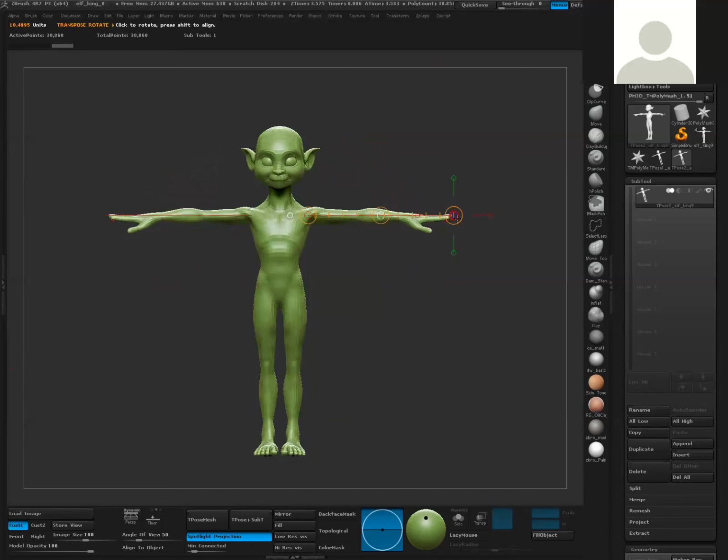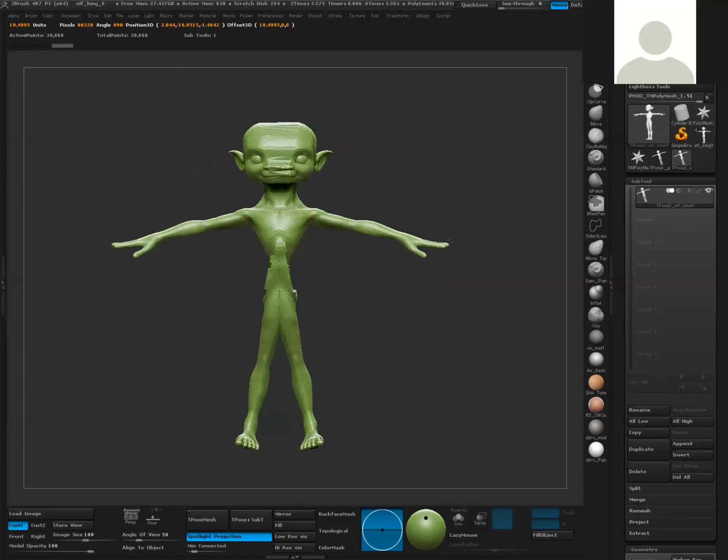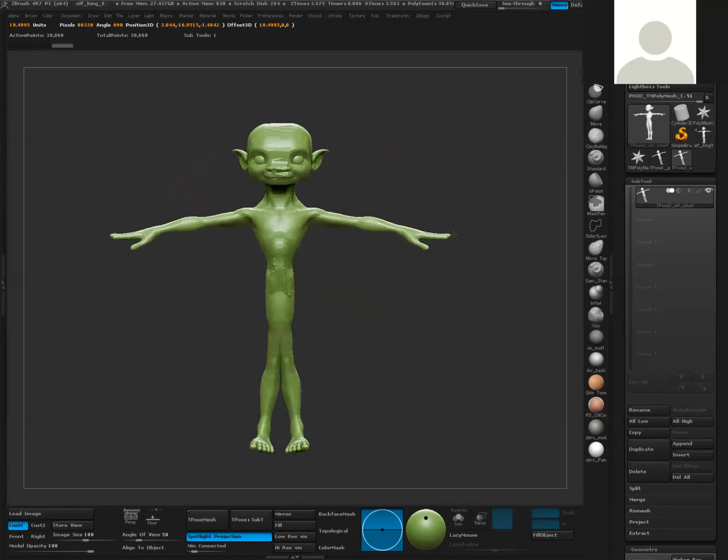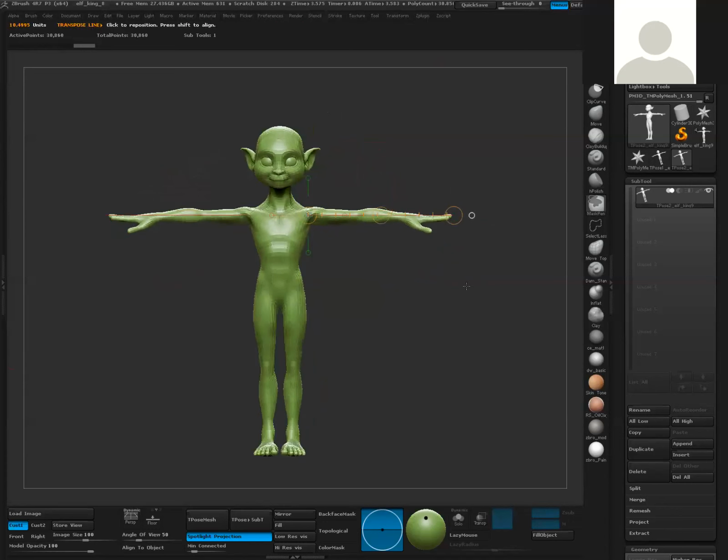Okay. So in this case, I want to just rotate that arm down, for example. Right now, if I was to do so, this is what's going to happen. It's going to look really funky. Nothing like what you would expect would be happening. So we have to first establish a mask for the area that we want to affect with this posing tool.